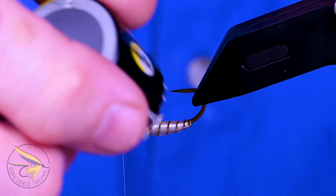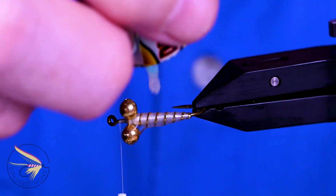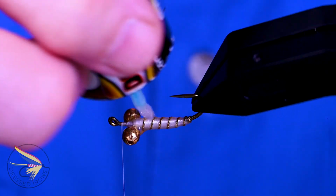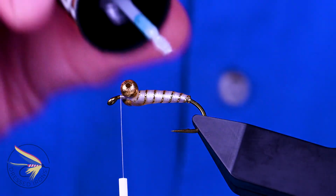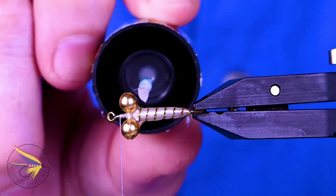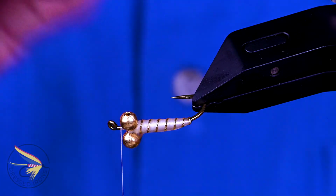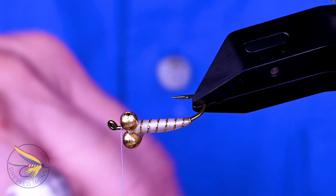That's why I'm using a super thin. I'm not wanting to necessarily build up a bulky body or anything. I just want to protect it. As a matter of fact, if I get a little bit too much right in here, I'm just going to go ahead and take some of that extra UV off.